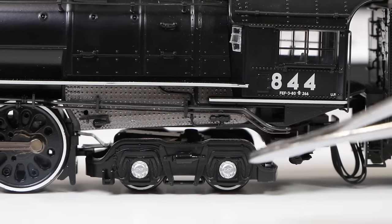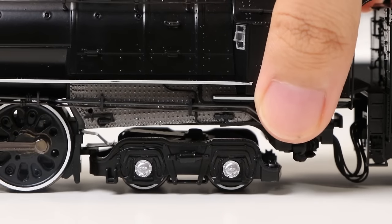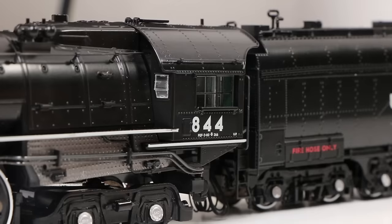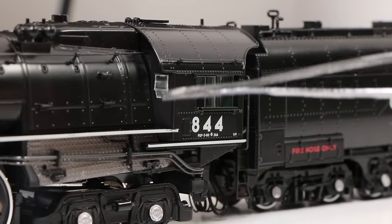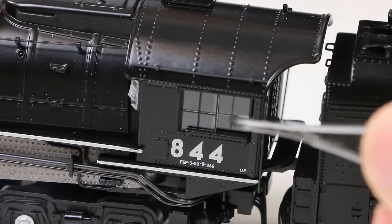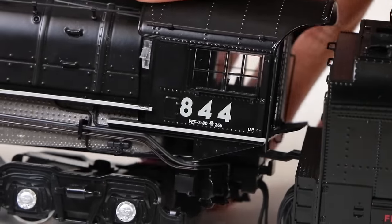So the trailing truck is actually only attached towards the front. If you lift it up, you can see there's like a spring over here to push it down, and you can rotate it from side to side. Then next up we have the cab, front window here, and a side window. And this window here is actually indented so it goes in a bit, and it is see-through so you can see a bit of the cab.